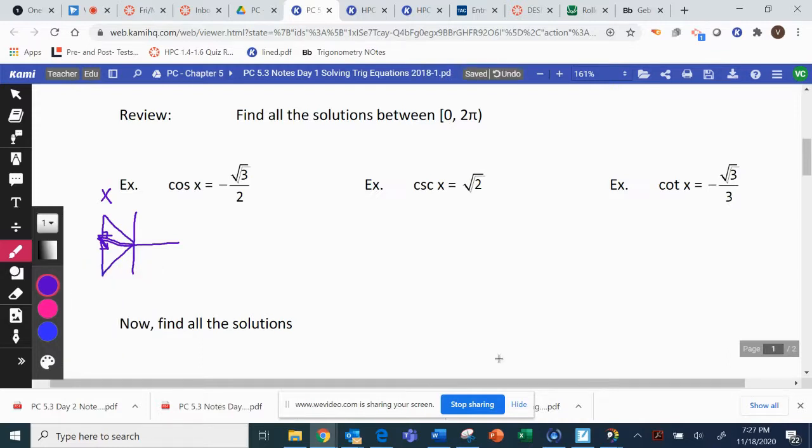And then the rest of it should be somewhat memorized. What reference angle would this be to give cosine a radical 3 over 2? That should be a 30-degree reference angle, which is a pi over 6 reference angle. We are putting our answers in radians because you can read from the directions. In the second quadrant, that would be 5 pi over 6, and in the third quadrant, 7 pi over 6.